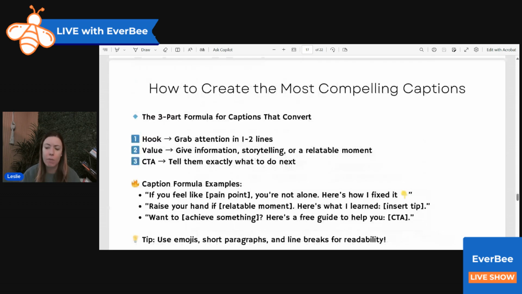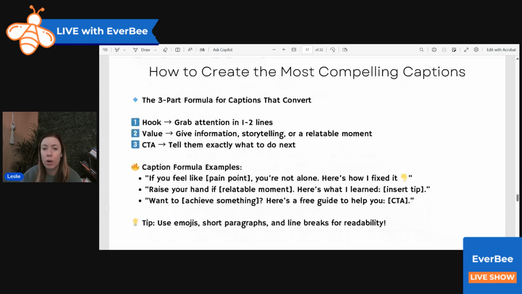So now that we know where we want to be, we know what we want to promote, and we know how we want to get the content out there, the next thing is the caption. How are we going to perpetuate what we put in our content in the caption? I like to say there's a 3-part formula here, and it's almost the exact same 3-part formula for the carousels we talked about earlier. We've got the hook, we've got the meat and potatoes, and we've got the call to action.